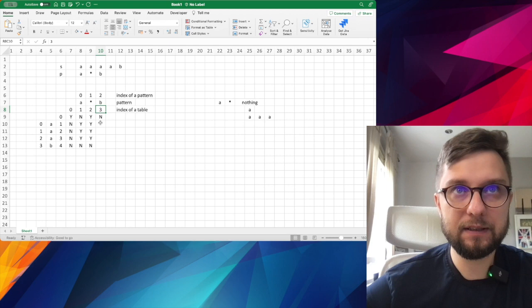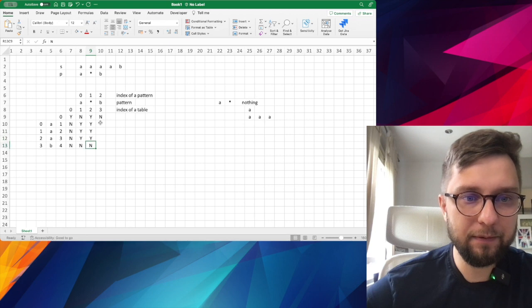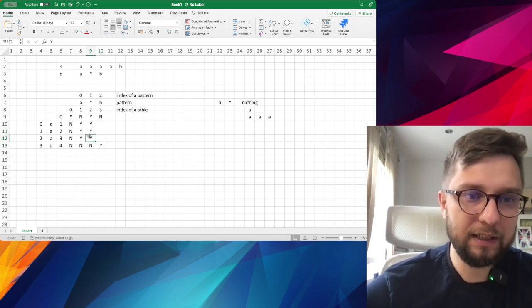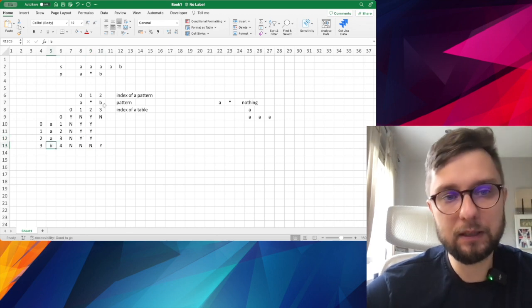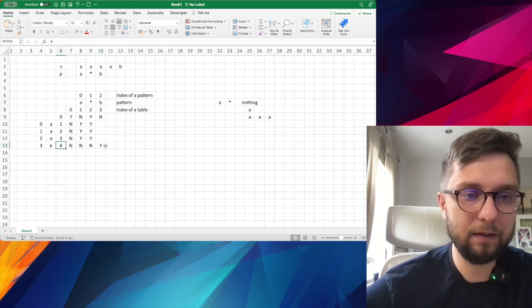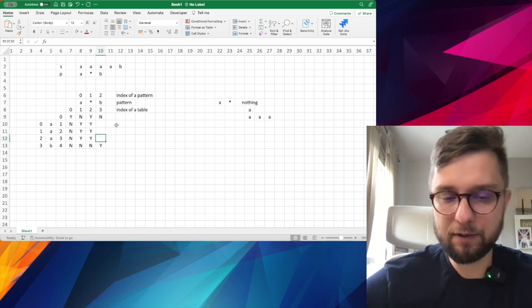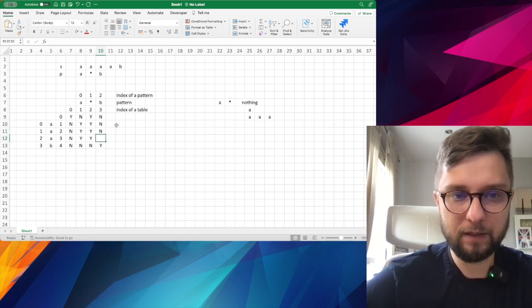So in this scenario, I need to check what the previous result was. Did it match the previous string? Yes, here it matched the previous string, and also here at the end, the character in the pattern and the character in the string are the same. So here at the crossroad I put yes, and all other scenarios are no.